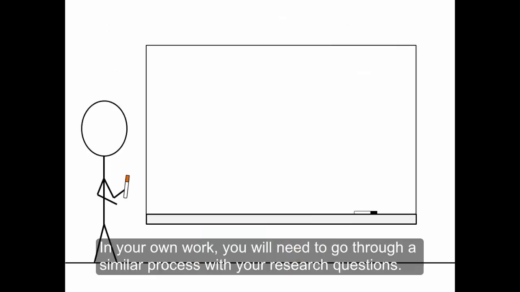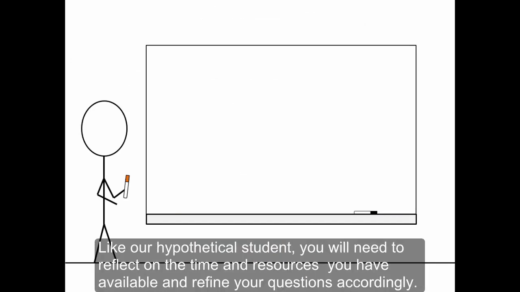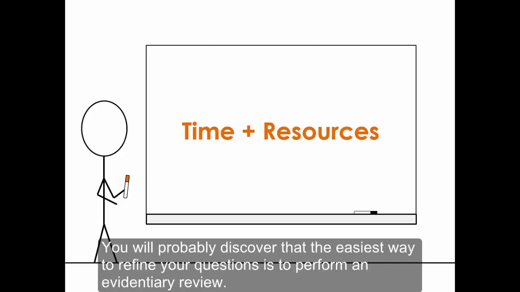In your own work, you will need to go through a similar process with your research questions. Like our hypothetical student, you will need to reflect on the time and the resources you have available and refine your questions accordingly. You'll probably discover that the easiest way to refine your questions is to perform an evidentiary review.